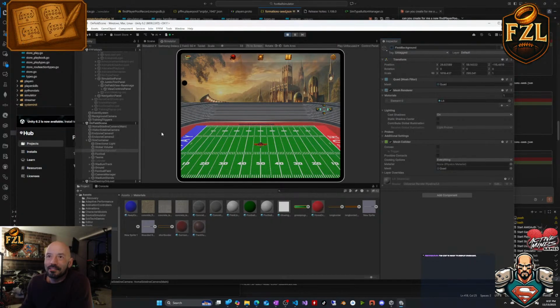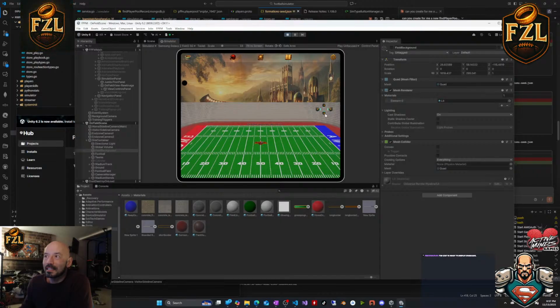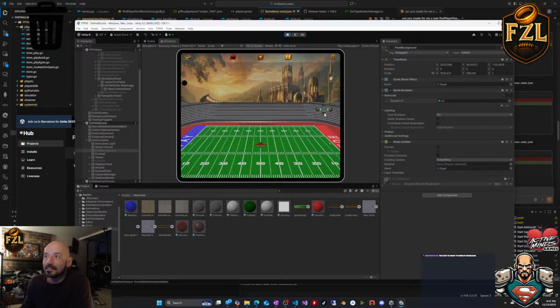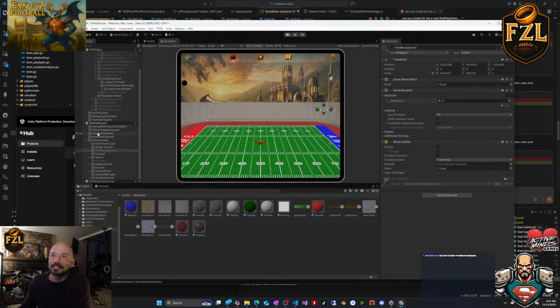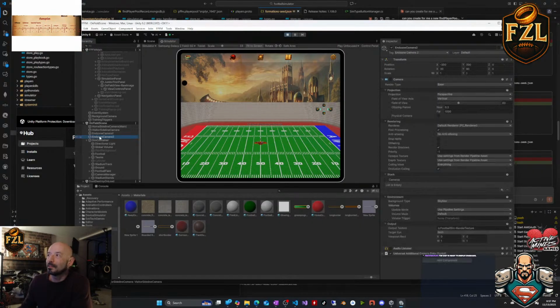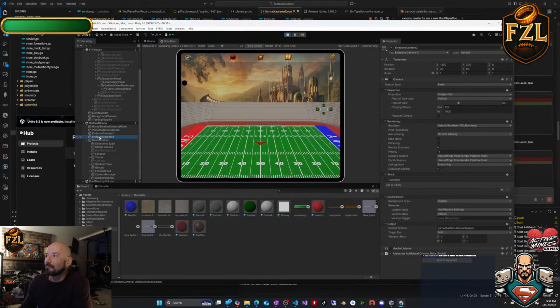Something's cutting this off. I thought it was the camera, but I guess if it is the camera, both of these are set exactly the same, so they're both cutting it off for the same reason. That's probably part of it. Yeah, I need to attach these to the football and have them just be closer to the football. That's what I think I'm gonna have it do, and then I can zoom. Now there's supposedly zoom features and stuff I can stick on these cameras, but again, I don't know what I'm doing.